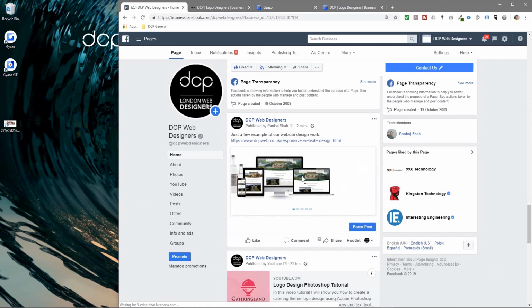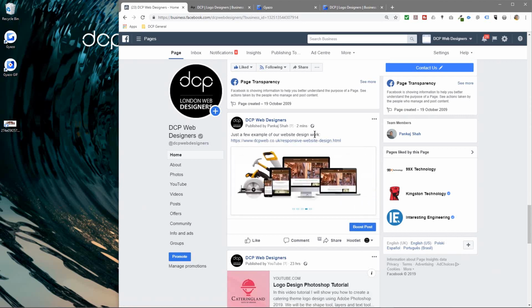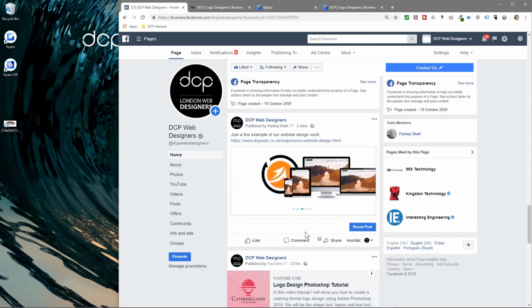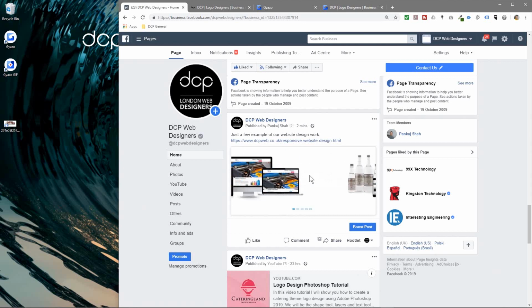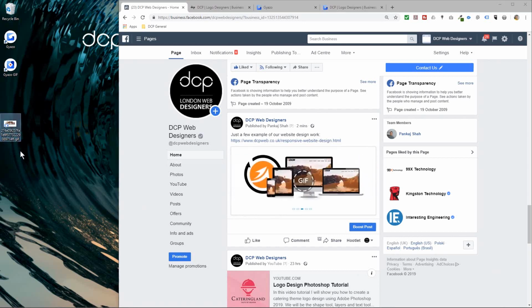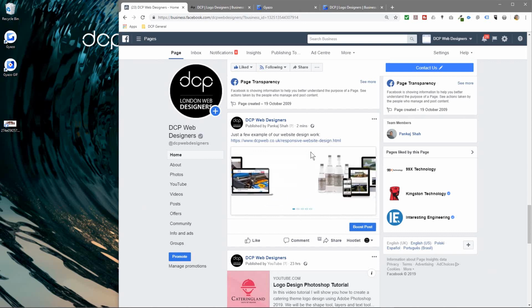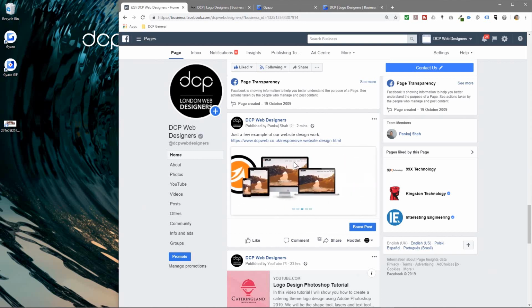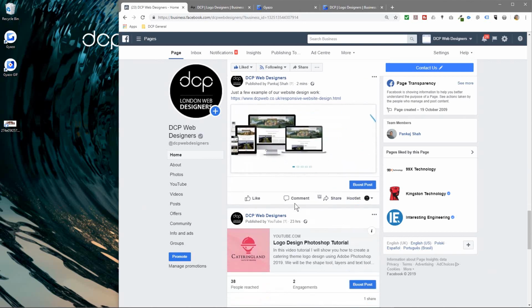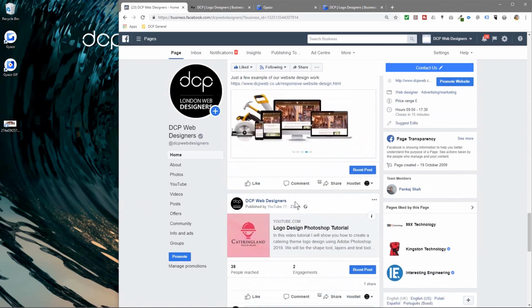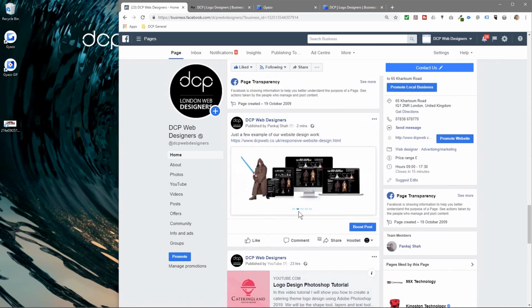Here it is. So this is just a few examples of our work, and now you can see that little GIF animation playing, and it looks pretty cool, right? It's just going to keep looping and show examples of the work, and we managed to create that very, very quickly. We've got the original file downloaded as well, and it just says GIF animation here. So that's how I use this tool when I'm working on social media and I just want to post different pieces of content quite quickly, or share content.